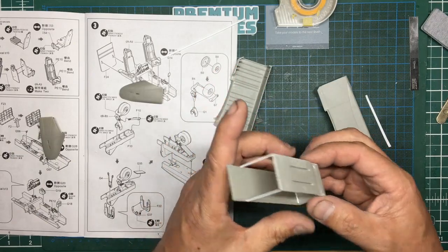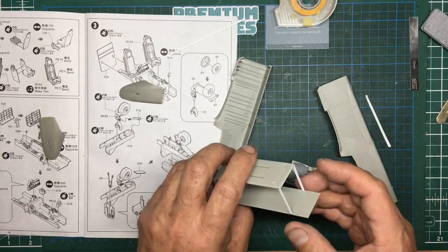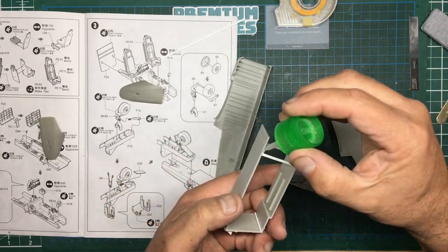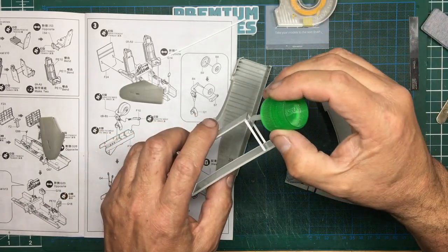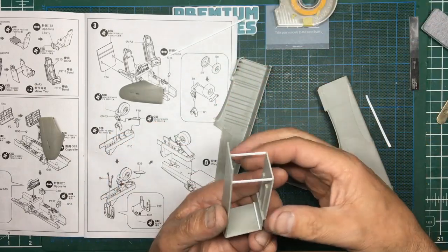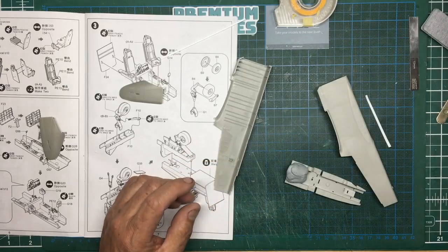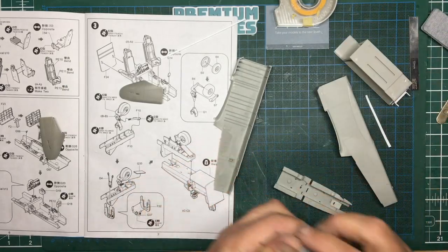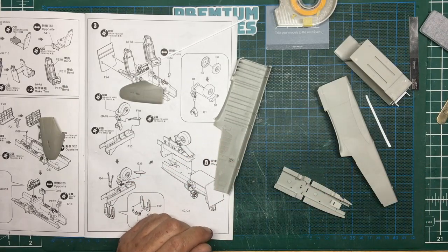So now we've got our rear end as a separate little sub assembly. I'm just going to put a drop of extra thin on here, because obviously I made it quite a dry joint so that it didn't stick to the fuselage. So that can just sit now like that, and that can dry on its own. We can take the blue tack off of the cockpit and we can basically leave it at that.